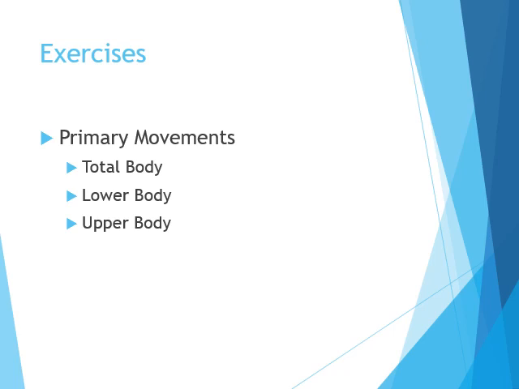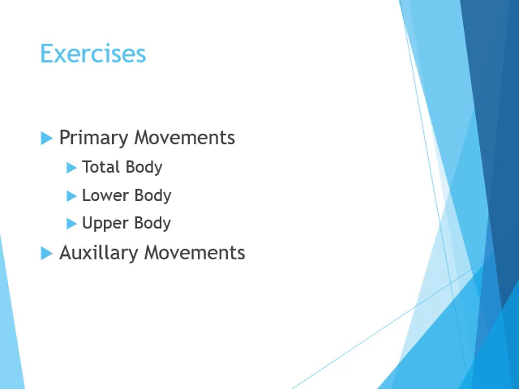Your lower body movements would be exercises like the squat and the deadlift variations, and then your upper body movements, again, your primary pressing movements. You can also use primary pulling movements as that as well. But these are, again, bigger multi-joint exercises. These are exercises you would use to test various levels of strength.